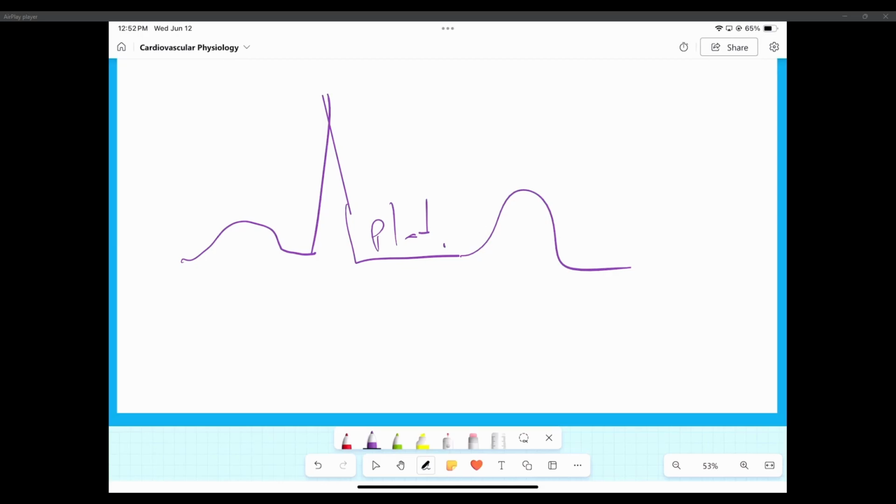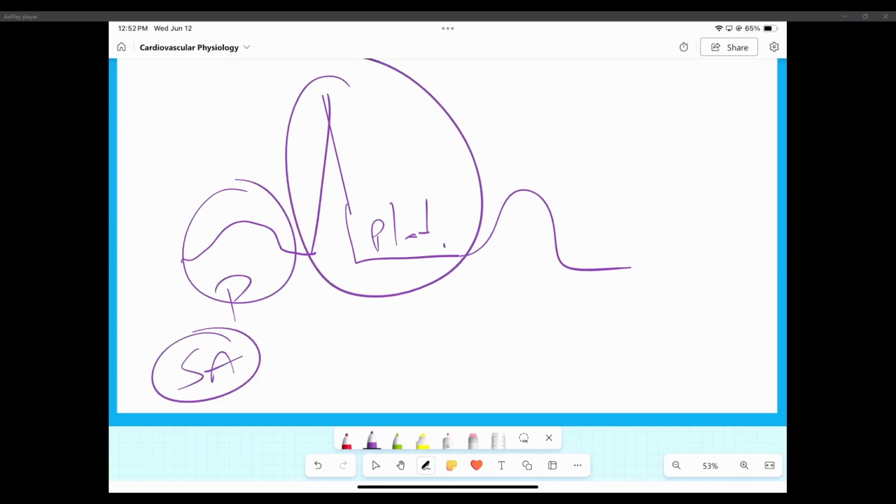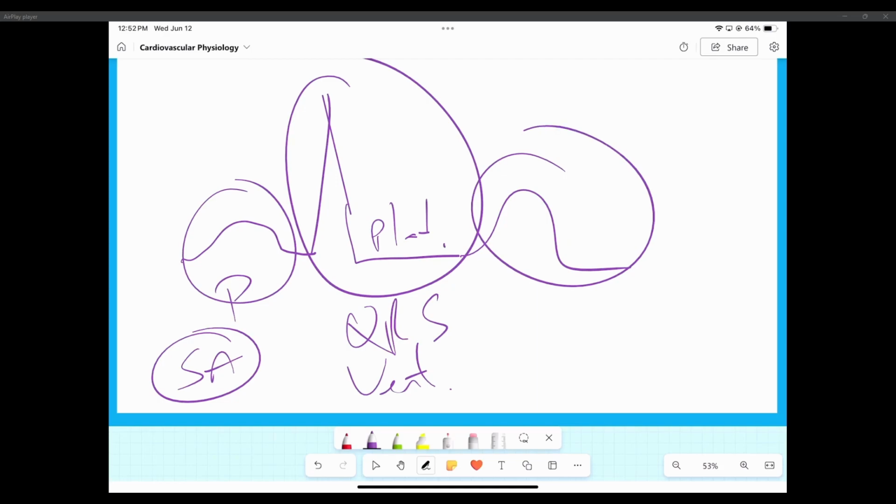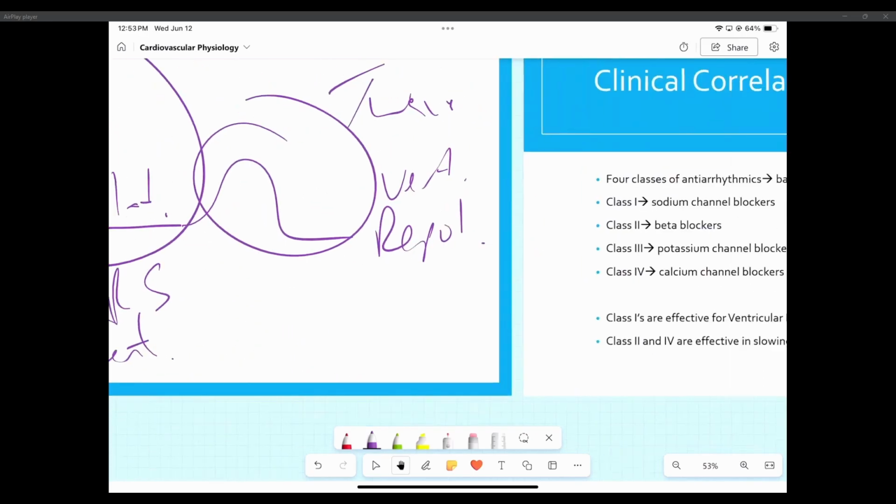That is what an EKG is. First part, we call it a P wave. Just means that the SA node fires. This right here, we call it a QRS. That means the ventricle's depolarized, and we call this one the T wave, and that means the ventricle's repolarized. That's all an EKG is. First part is just looking at the atria. Second part is the ventricles. The last part is ventricular repolarization. Atrial repolarization does occur, just that it gets embedded in the QRS and you can't see it. But it's all there. But that's how an EKG looks. That's pretty much all we're going to do for EKGs. We're not going to go crazy.